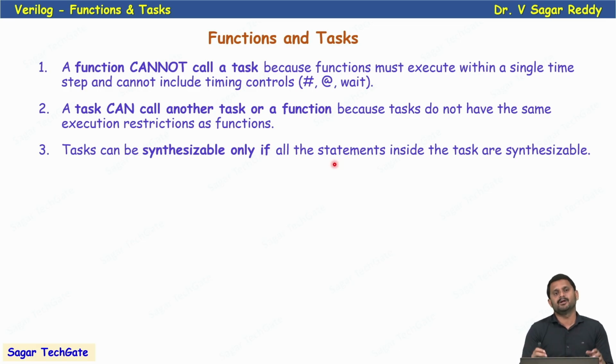For example, if you want to develop a test bench, especially in Verilog for any DUT, we will use tasks only. By using tasks only, we'll develop a test bench: to generate a stimulus, to drive the stimulus, to monitor, everything we'll do by using tasks in a single module. For complex designs it's very difficult, so we never actually use Verilog to develop a test bench. Clear?